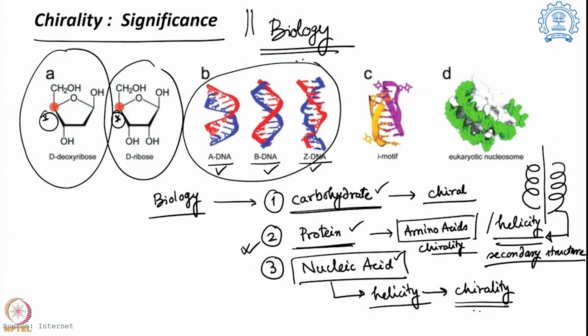And in the later portion of the class we will cover some of the examples of how biology actually uses this chirality. But over here our main goal is to find out, yes, chirality is important in biology. Other than biology, we are also using a huge number of organic molecules that we actually create by our own, non-natural ones, and over there these synthetic molecules also can have chirality.